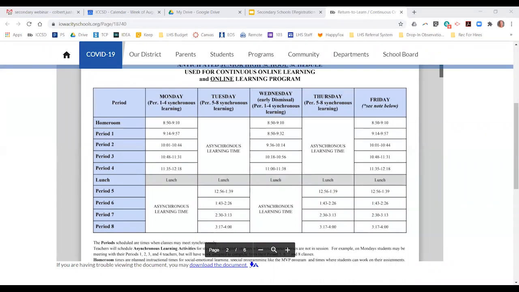Well, that's kind of goofy, Scott. Well, that's because Wednesday's going to be our early dismissal day for PD. It used to be Thursday. But what I want to emphasize is those period 1 times are perfectly aligned with the hybrid kids that are on site. Why?